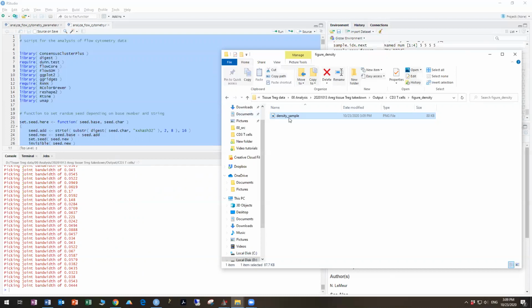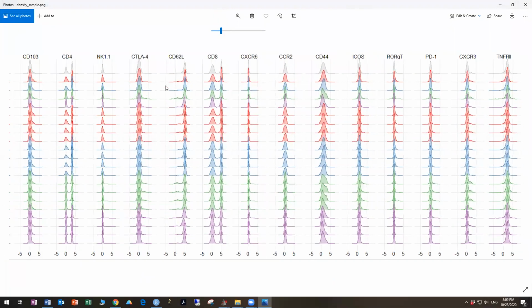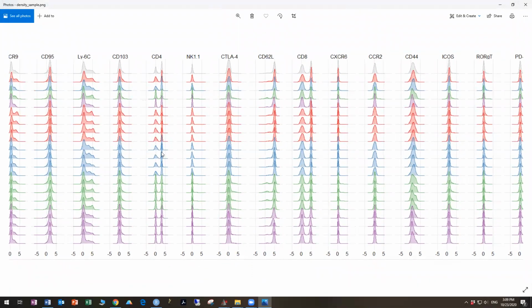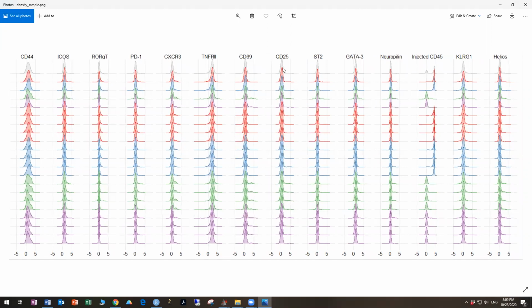All right, that's finished. Let's open it up again and have a look. So now our CD4 is these nice, neat two populations. And the other ones we changed over here were decompressing the CD25. So you now see that the CD25, ST2, and neuropilin, the negative populations are similarly compressed to these other ones. And you could refine this a bit more if you wanted. Depending on how much you compress the negative, you will have more or less similarity between cells that are in the negative compartment, and that will define how much space those cells occupy on the plot, particularly for the UMAP, how close they cluster.